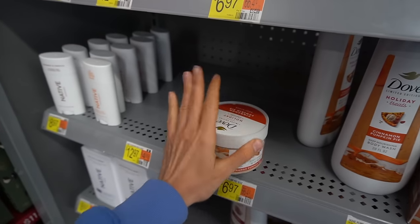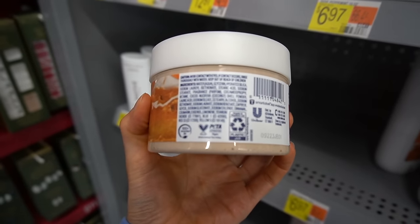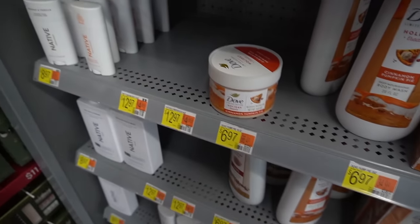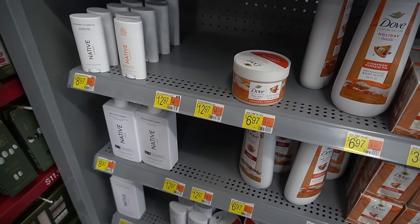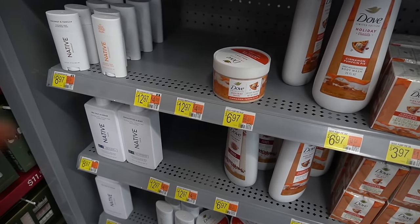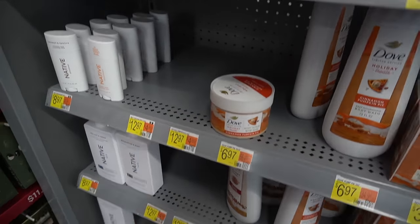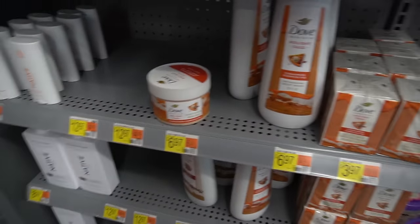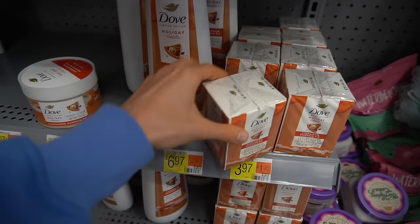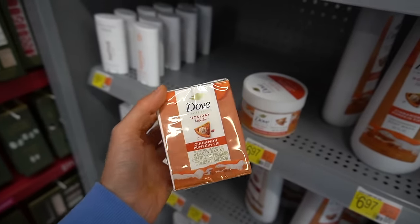These Dove scrubs — I've tried them before, a long time ago. They're okay, kind of messy to work with. They have little particulates that deform on the skin surface to kick off corneocytes that are trying to shed, so they're not as abrasive as the particles in a lot of harsh scrubs. But they're kind of unwieldy — with the shower water running, stuff gets in there.